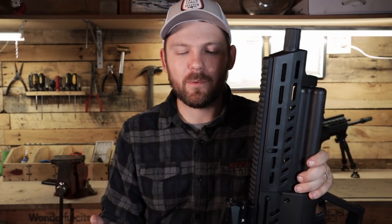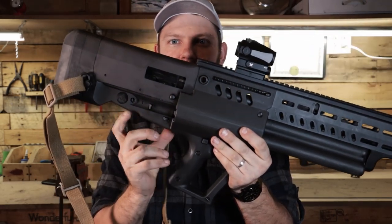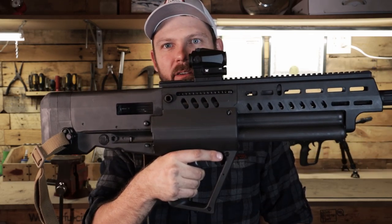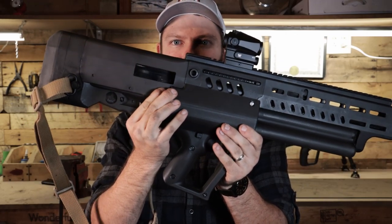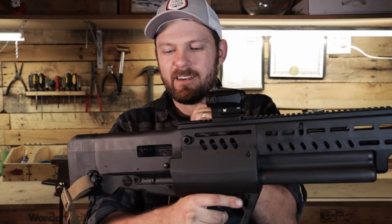So as I was playing with this, I noticed that this little button, when you press it with an empty tube, it locks the bolt to the rear. When you press this button over here, that's your bolt drop, it sends it home. Super weird. You know what else does that?